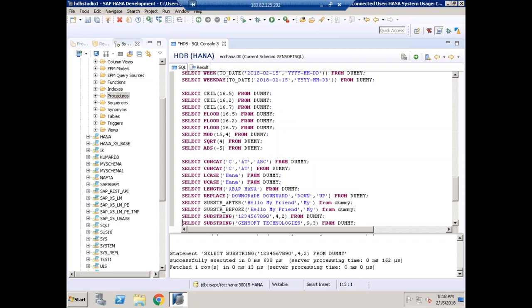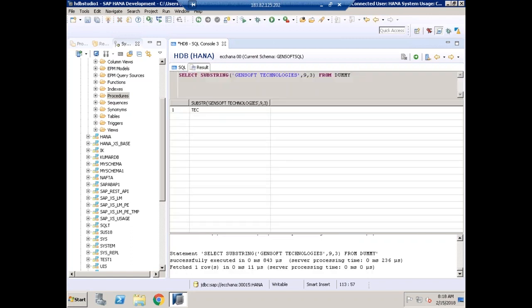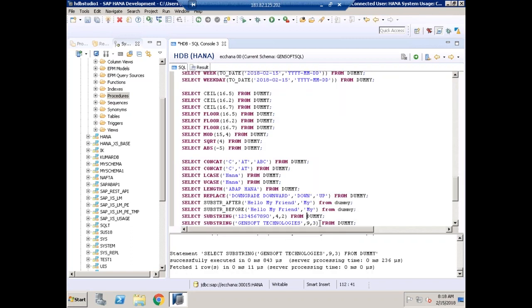When I execute this, I got TEC. How do we understand this? This is 7, and the space is also one character. This is 9. So starting from the ninth index, we are extracting 3 characters. In the case of this substring, the index starts from 1.